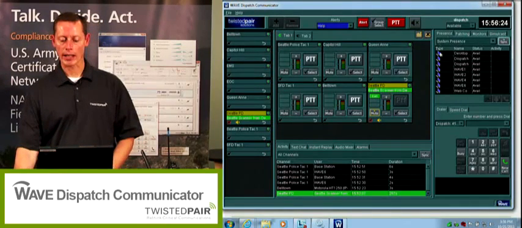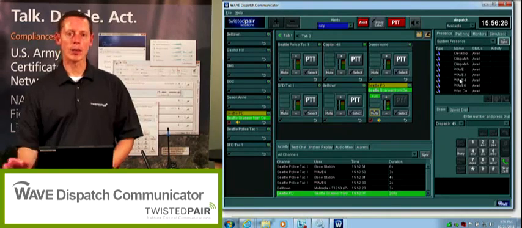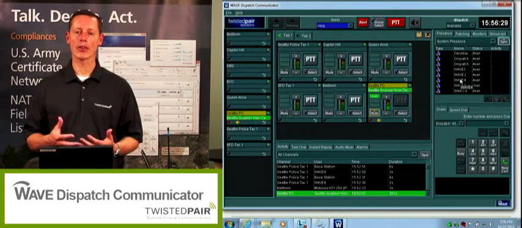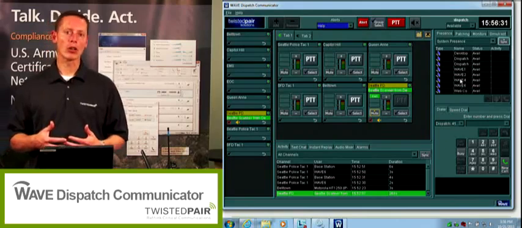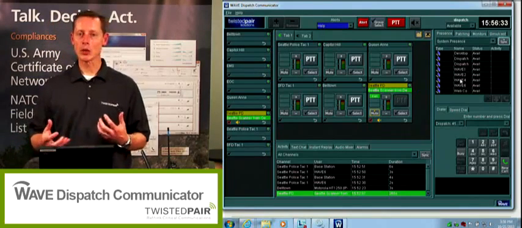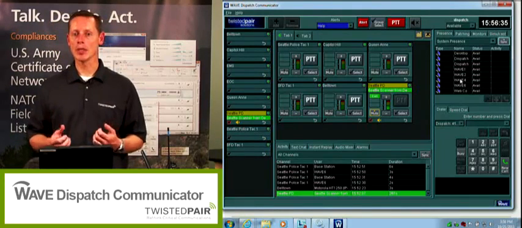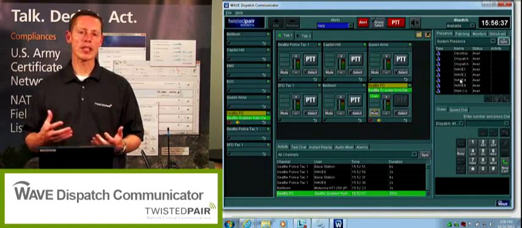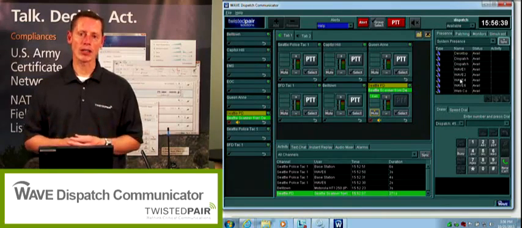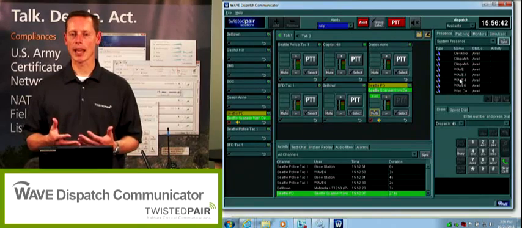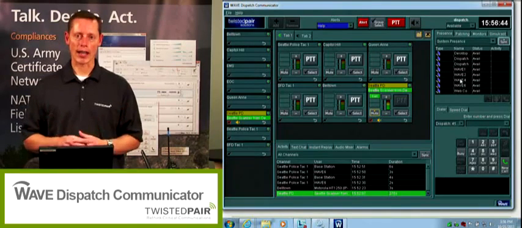And over here on the right, we'll walk through at the very end the ability to patch different groups together so that 2 groups that currently may not be able to speak to each other because they have different types of communications devices or they may be in different geographies, the dispatcher actually has the ability to bring them together to work together as a single team and turn that on and off instantly.